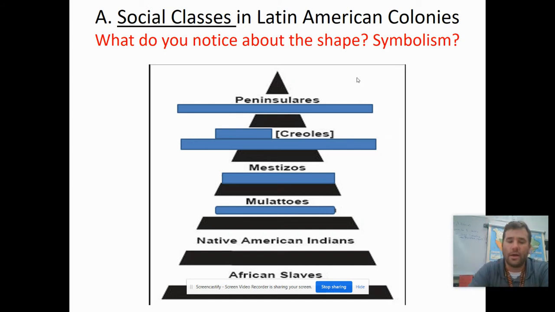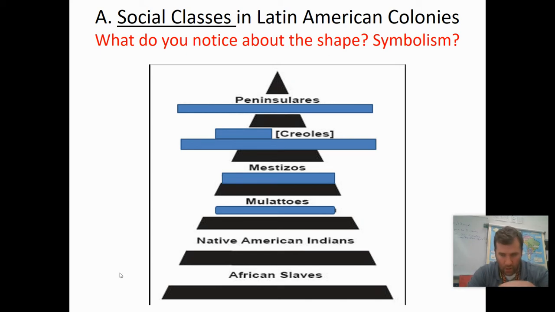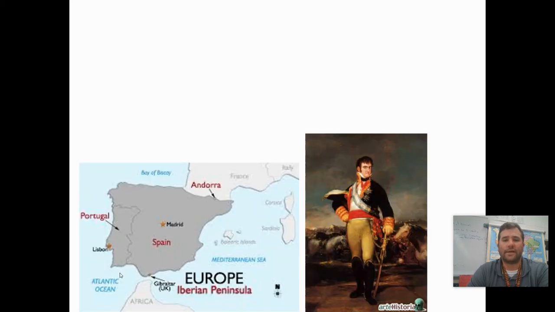They're high up. At the bottom, however, you have the people that have a little bit of power. Okay, but there are a lot of them. They have little to no power, but there's a lot of them. They're very low on the spectrum, on the social class scale, right? So it's important to know this social class system. Just like we did with the French Revolution, with the first estate, second estate, third estate, you got to know the differences between the social classes.